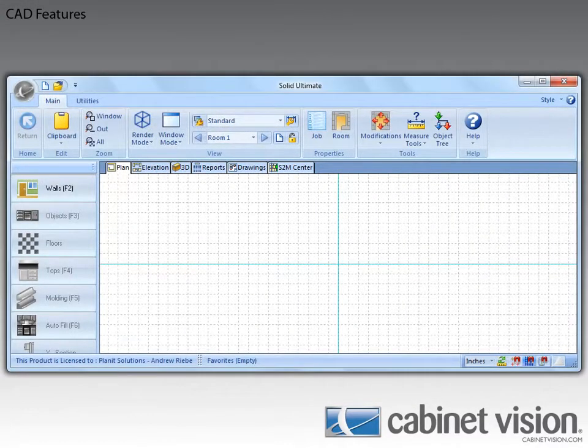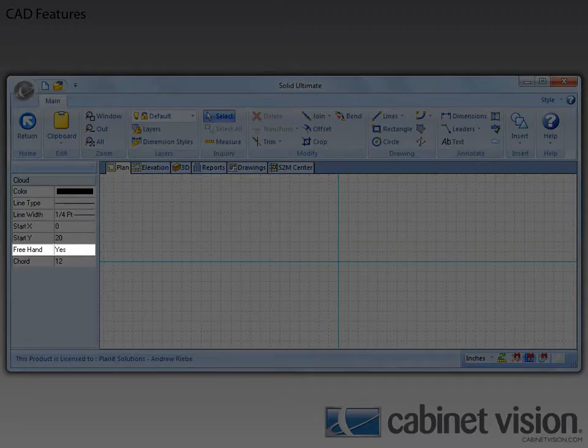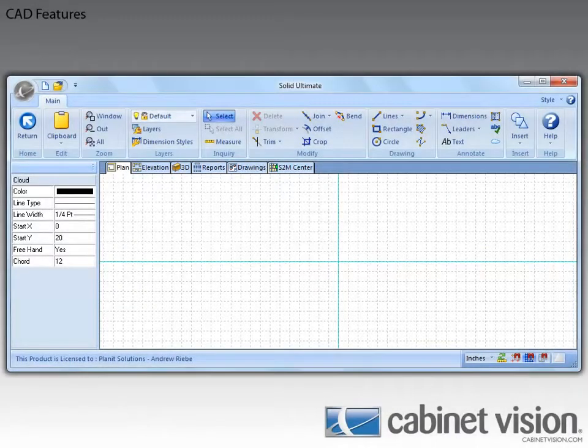Moving along, I want to show you the last feature that we added to CAD. To do this, we need to get to the CAD view. I don't have a button showing here for CAD, so I'm going to press the F7 key on my keyboard. Great. Now I can show off what we did with the cloud tool that we introduced recently. Let me just click on that tool, and now you can see the freehand option. This allows us to draw a cloud in a more free-flowing way, and I can try and explain what that means all day, but I think I'll just go ahead and show you.